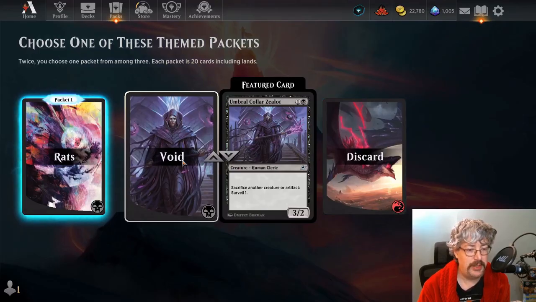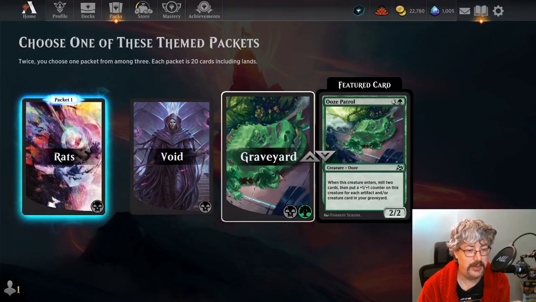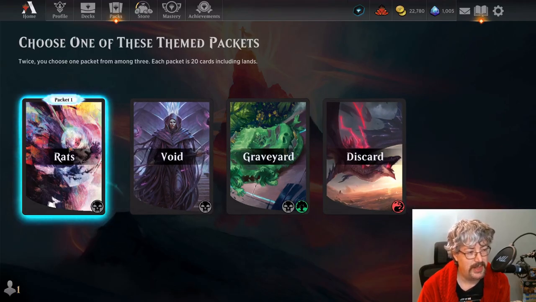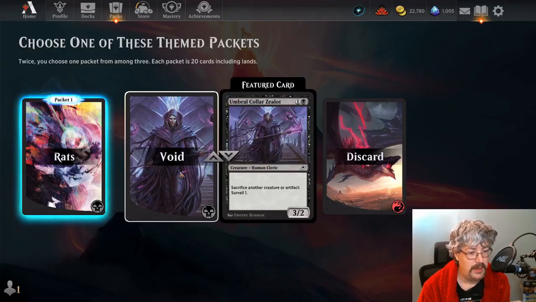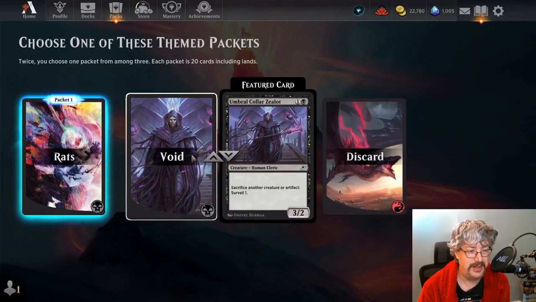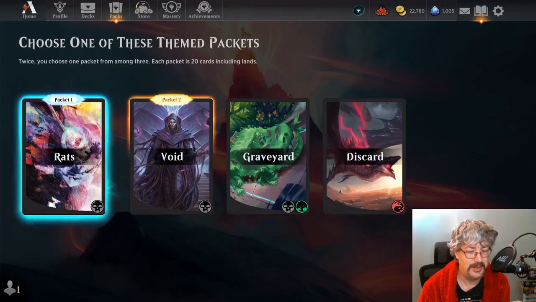Alright, we got Void from Edge of Eternities. We got Graveyard from Aetherdrift. And we've got Discard from Tarkir Dragonstorm. So the rats, I think they kind of care about Threshold. Let's see, Graveyard or Void would probably be... Actually, all of these probably pair pretty well with rats, come to think of it. So which one am I curious about what it has in it? Let's take a look at Void. Let's see what's in there.